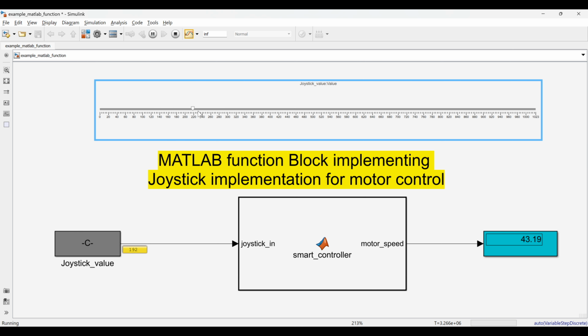Now I am at 372, and whenever I go beyond 500, you can see the value drop down to 0. At this moment there is no joystick output coming out. Whenever I cross this value of 524, you will be able to see a sudden change.